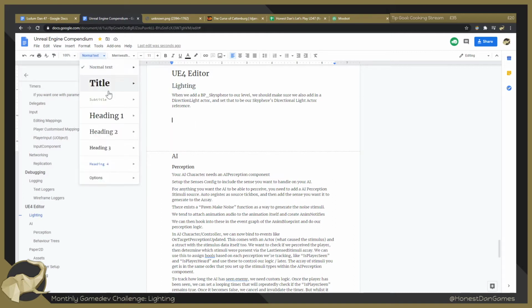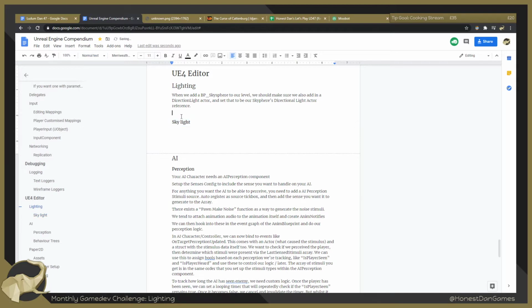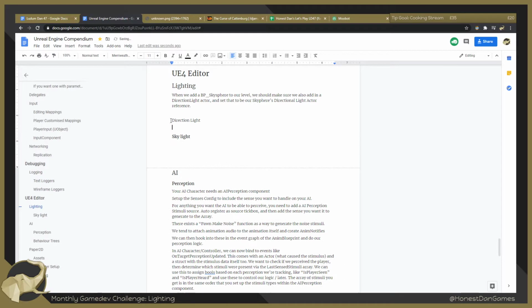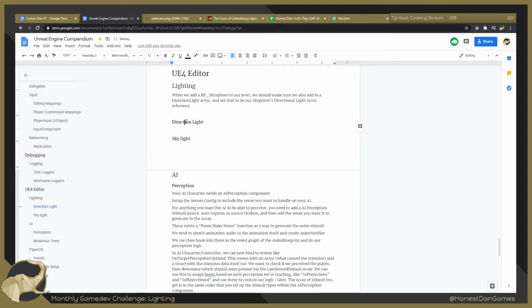Fine. Okay, so I know some things we want to look at. We're going to have a skylight we're going to talk about. No, I think the main one is probably the directional light. Like you start with, that's to my understanding. We'll go over what I know, but then how to make them do what I want them to do is a different question. Directional light.